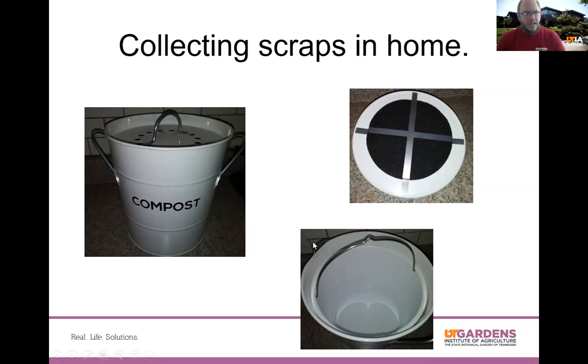I will tell a story. We used to compost, and we ended up getting a lot of gnats and fruit flies in the house. My wife was always complaining. She always said, "Oh, is that compost?" So we quit composting for a while, and we still had the gnats. So it wasn't the compost, but having a lid on this container helps keep any little gnats flying around. Also, taking it out regularly helps keep that from happening.